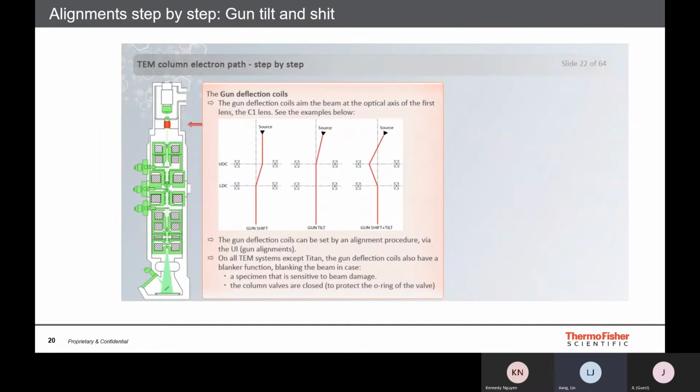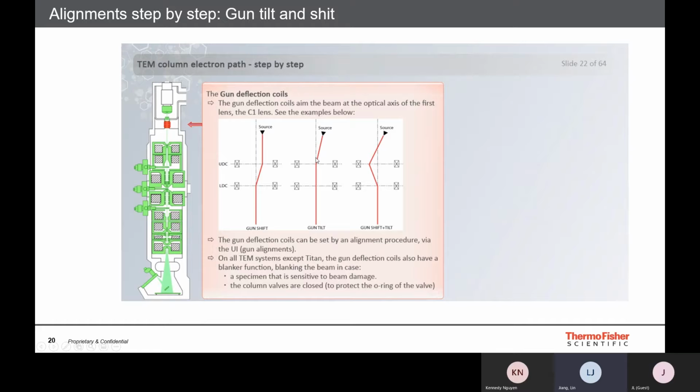Next, I'm going to go through the alignment with you step by step, from the gun to basically the camera. So the first thing I will talk about is the gun. Basically we have two actions, gun tilt and gun shift.